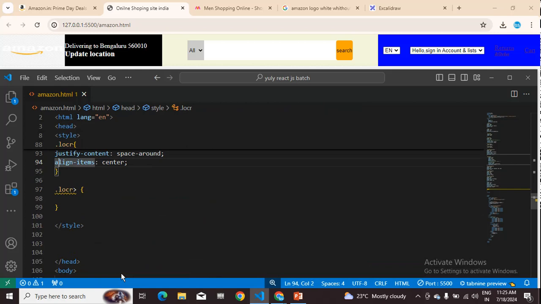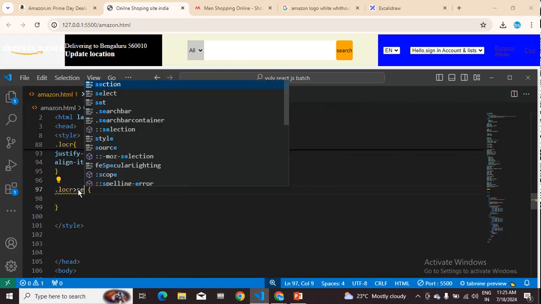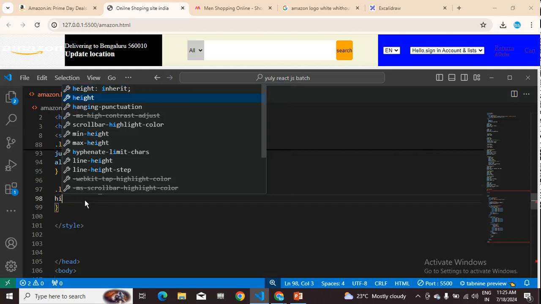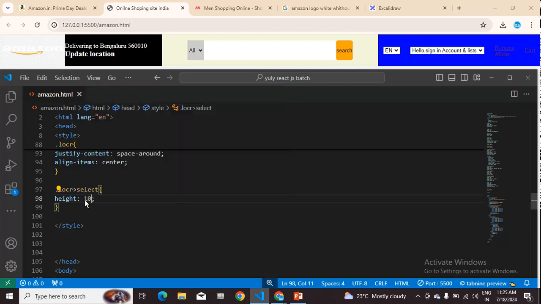Selection tag, I think so. So that will be height 100%.